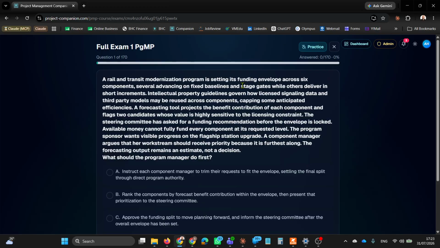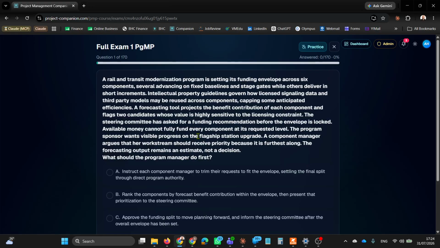All right. A forecasting tool projects the benefit contribution of each component and flags 2 candidates whose value is highly sensitive to the licensing constraint. The steering committee has asked for a funding recommendation before the envelope is locked. Available money cannot fully fund every component at its requested level.